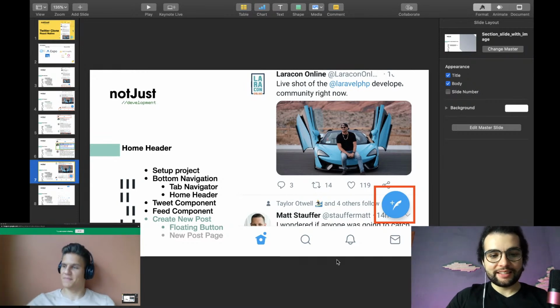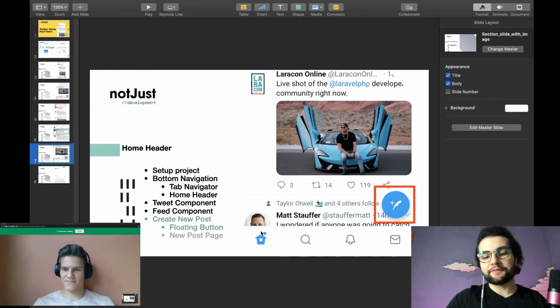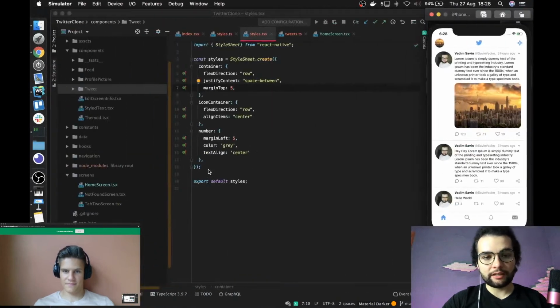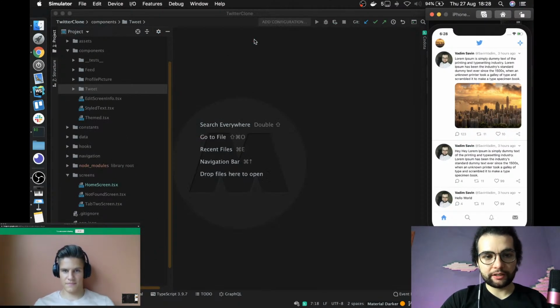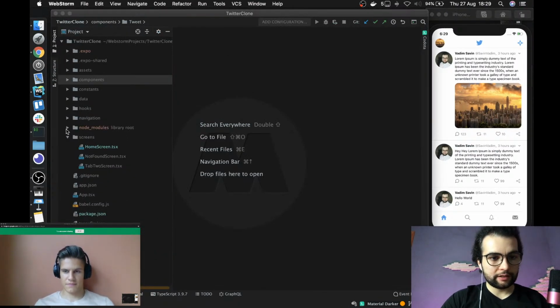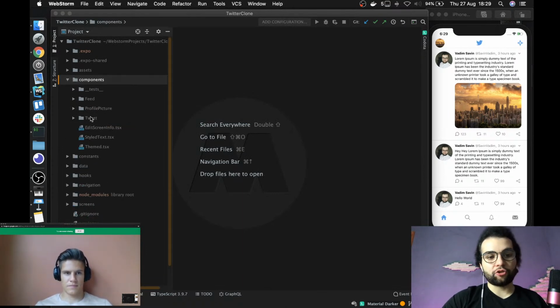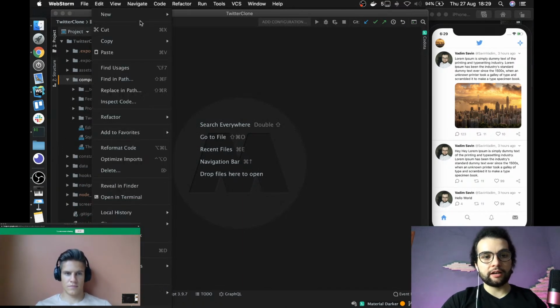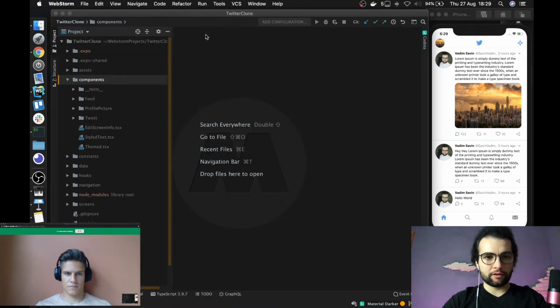Yeah. So the first thing, we need to develop this floating button. Let's close everything. And let's create a new component for it, which will be called new tweet button.